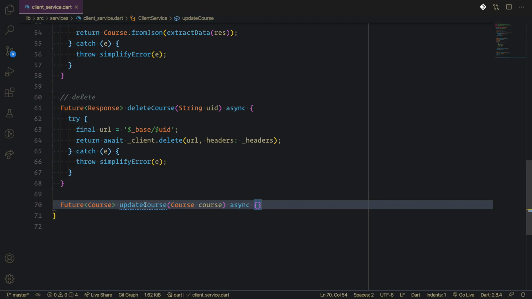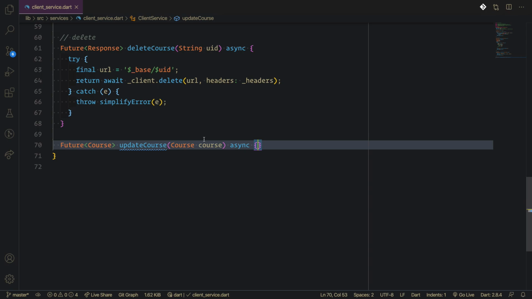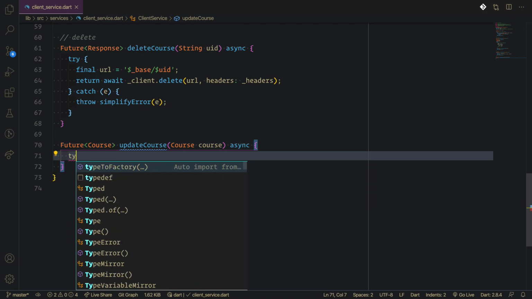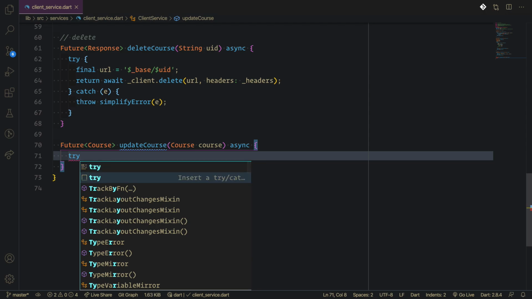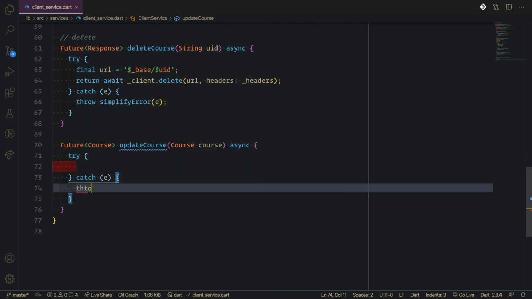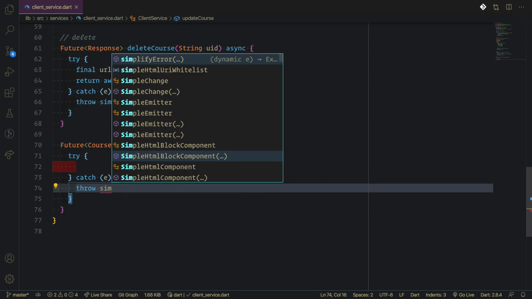Instead of passing the UID as a first argument and then passing the new data, we pass the whole new course, and that will be created via the component that will handle this updating. So we'll say try. Again, we say throw SimplifyError.